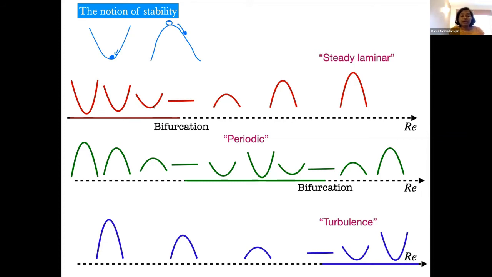So here is, let's say, the Reynolds number. It's a favorite non-dimensional parameter which changes the way a flow is, and everybody here knows it. As the Reynolds number increases, let's say there's a typical flow, like a boundary layer flow or channel flow. At low Reynolds, the laminar flow is extremely stable. It becomes less and less stable, so the hill becomes shallower till it becomes a straight line at some critical Reynolds number.